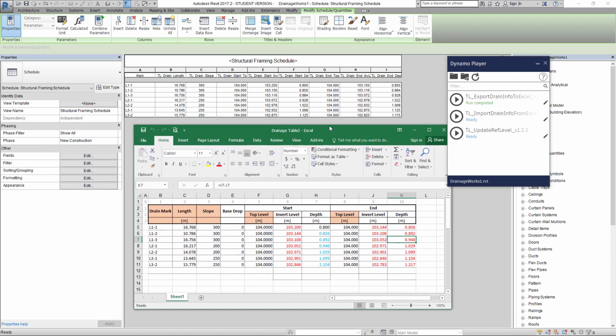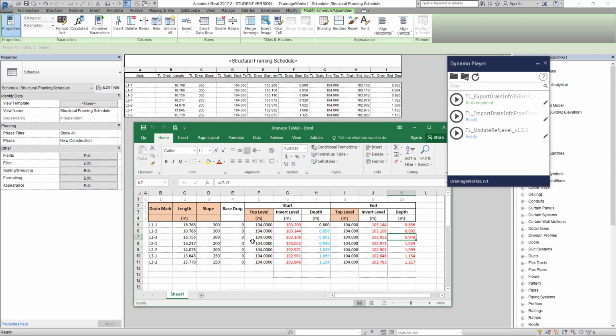Then later on we have to bring it back. Currently the value will be here. Then at this point, for example, we will have some base drop at drain number 2, maybe 100. Then drain number 3 also has another drop, maybe 100 for example. So when it is 100, what happens is that this drain depth, L3-1 drain depth, will be 100 deeper than the previous drain depth. So okay, this is the way that we generate it.